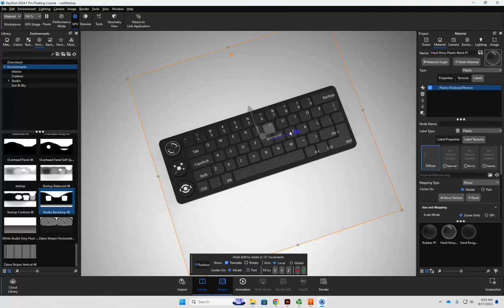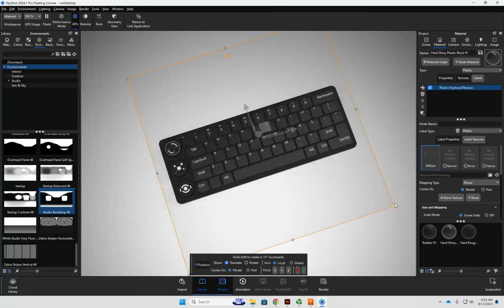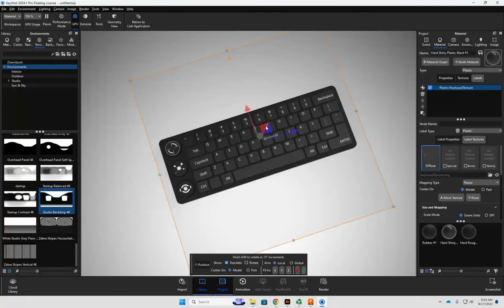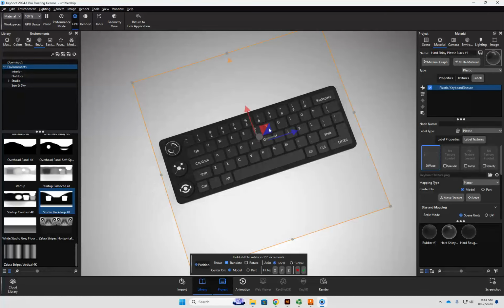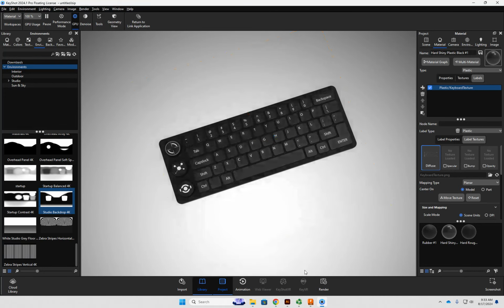Okay, so I can see here, okay, this fits there, good, but then these are too far over. So I'm going to shrink this down and then move it into position. Okay, it's still a little bit too big. Shrink it down a little bit more. Adjust the position again. That seems pretty good. Cool. Okay, now I'm going to hit the OK button here.